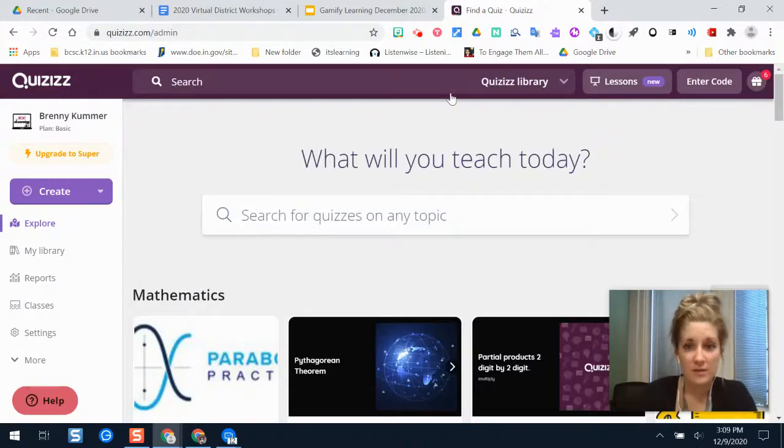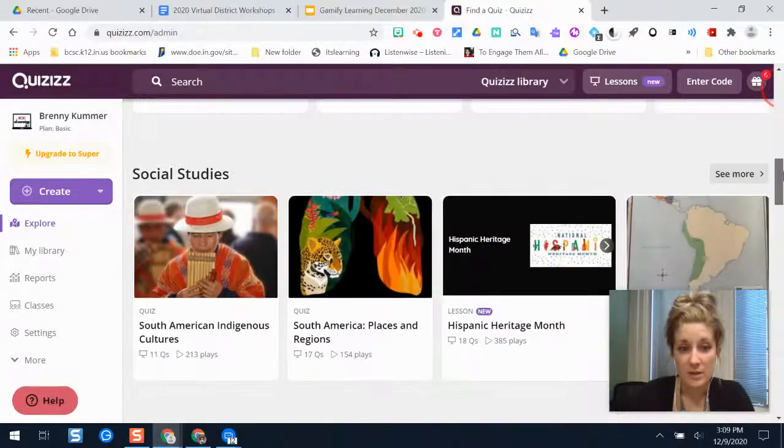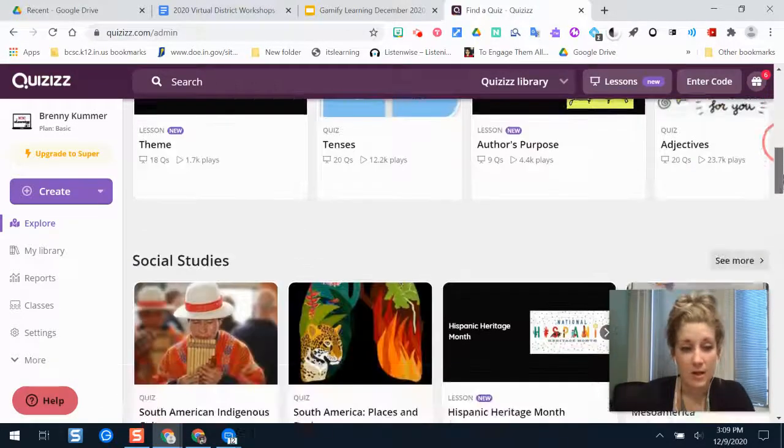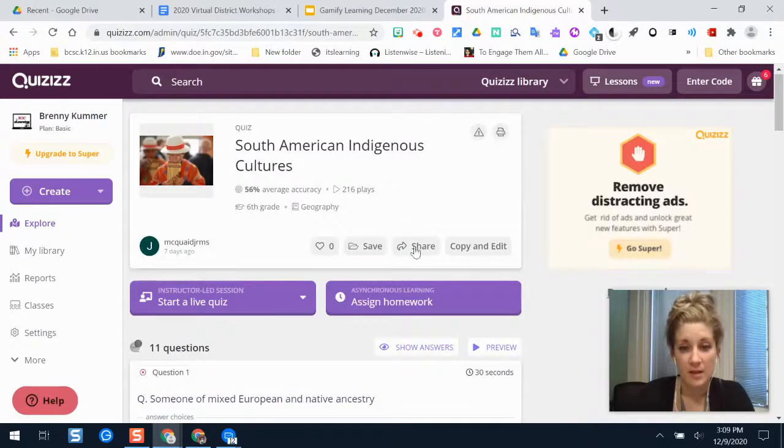So when you go to Quizizz the first time, you have a couple of options here. There is a library here, and these are all quizzes and things that other teachers have made, so you can borrow from those and copy those and make them your own and customize them as you need to. And whenever you like one, whenever you click on it, you can do copy and edits, or you can just save in a folder if you catch it and you think it looks great but don't have the time to edit it right now.